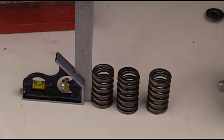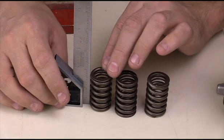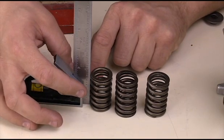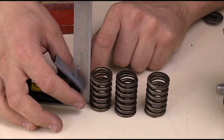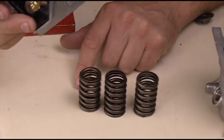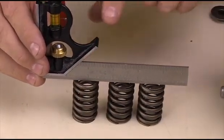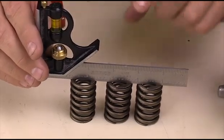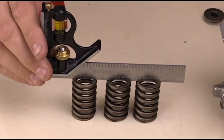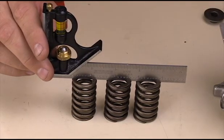The next inspection is a squareness check. I have this square here and I'm looking for any gaps in the spring as we go up it. This is a nice square spring with no spacing. If it were not square, we would have a problem returning the valve appropriately to its closed position. We can also do a comparison to determine whether the springs match each other in height — take the two tallest springs and put them on the outside, any smaller springs on the inside, and make sure there are no significant gaps. Any spring that is well below the height would definitely need to be replaced.